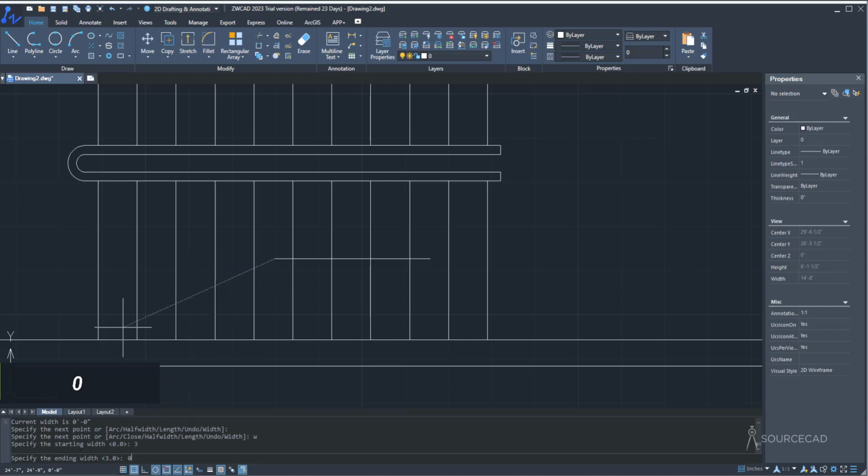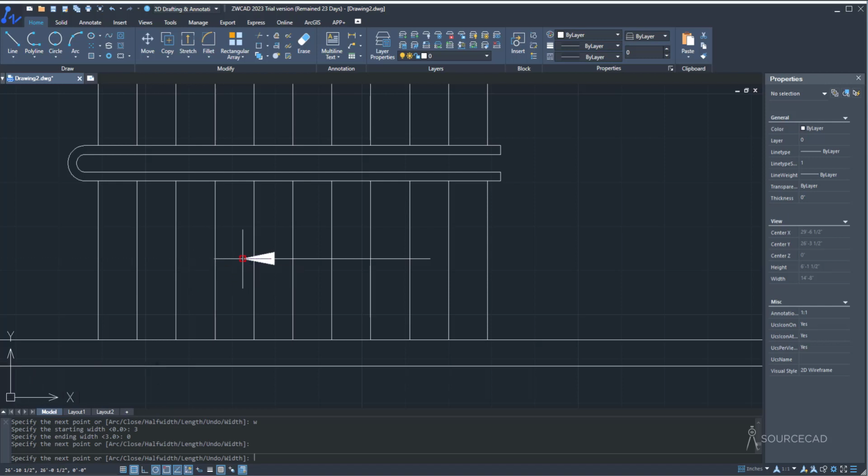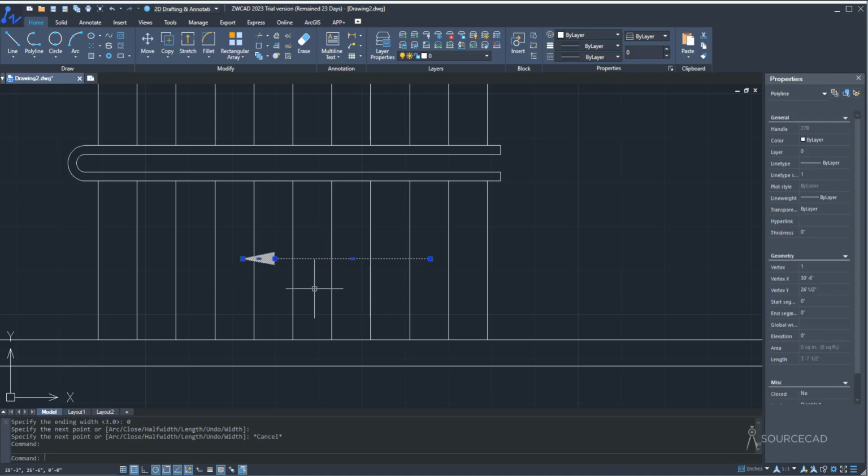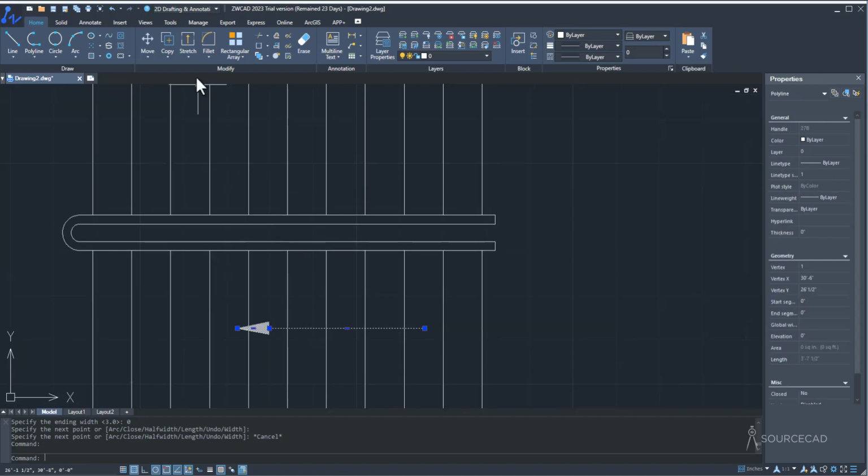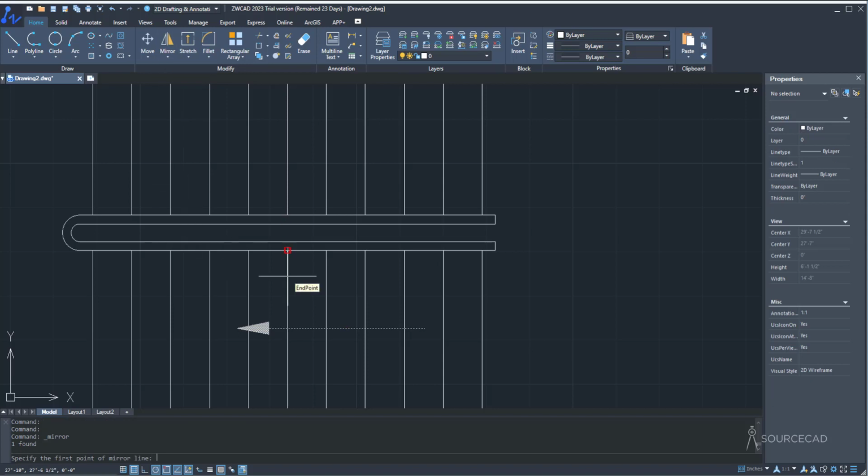Let's make it 0. And what will happen? Well, this. So now we are making this kind of arrowhead shape. So what just happened? We made a polyline with 0 thickness, then 3 thickness here and 0 thickness again here. Okay, so that's done. Let's make a mirror image of this. So I'll select it, and now I'll go to copy here and select mirror. You can also use MIRR command for this.